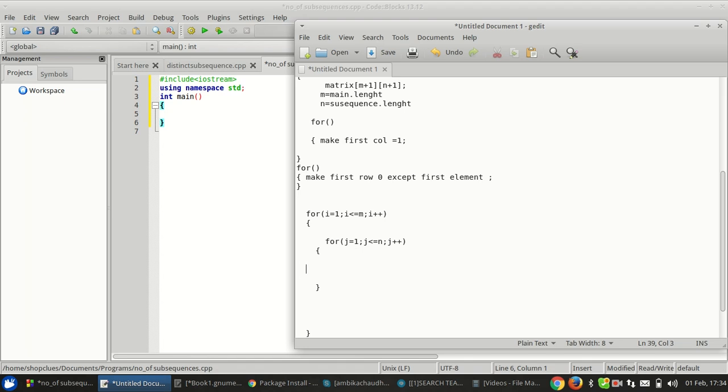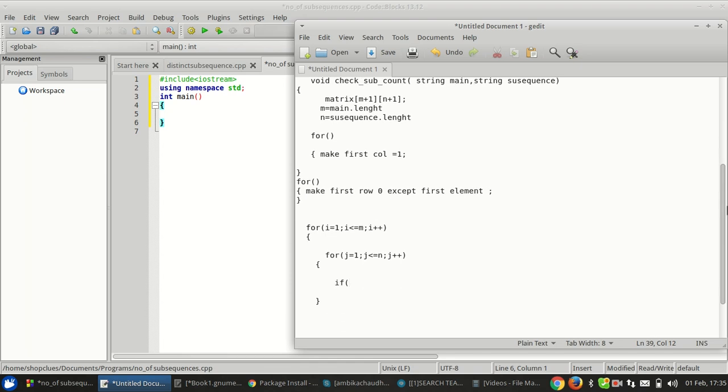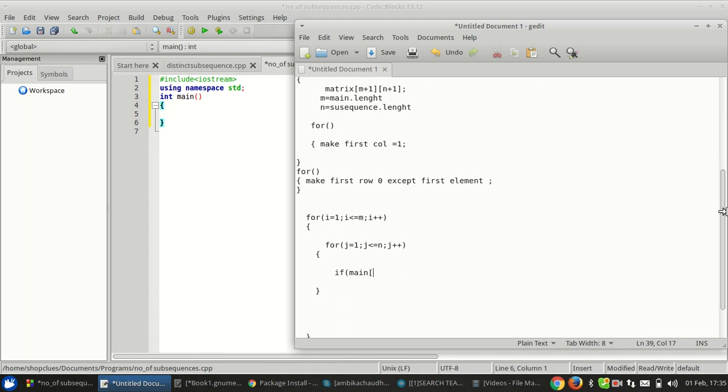Now if our string, the first string, let's suppose it is main, at i minus 1. Why i minus 1, why not i? Because our string starts from 0, but our matrix starts from 1.